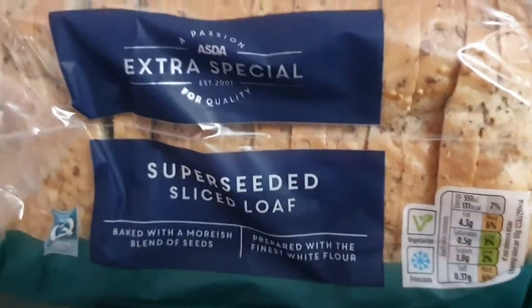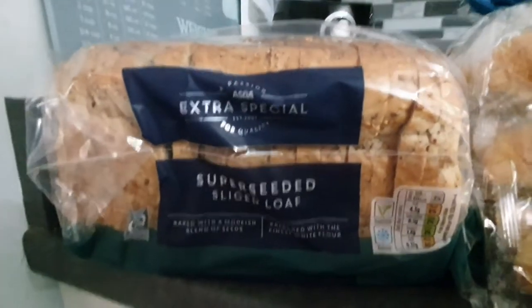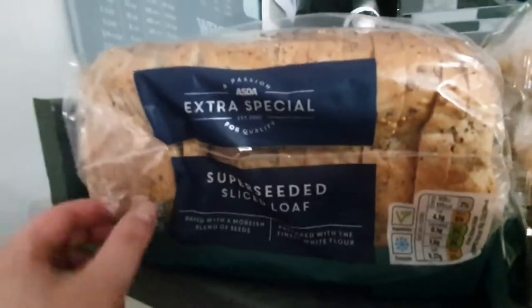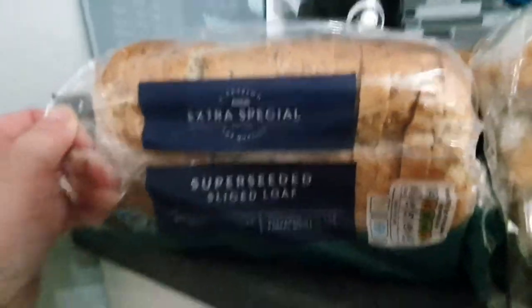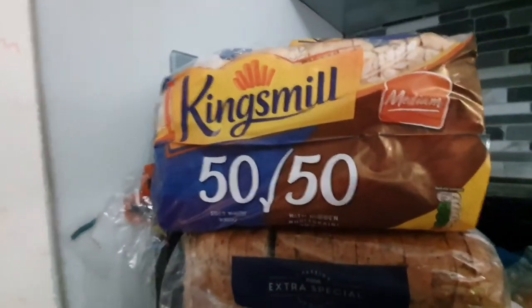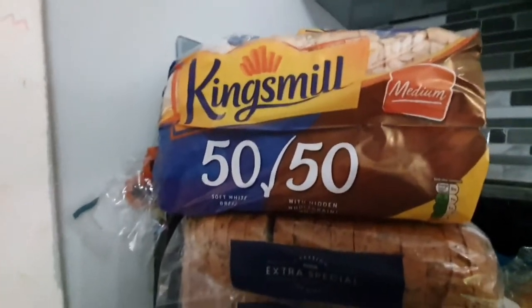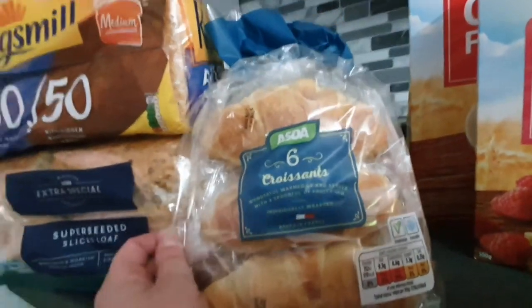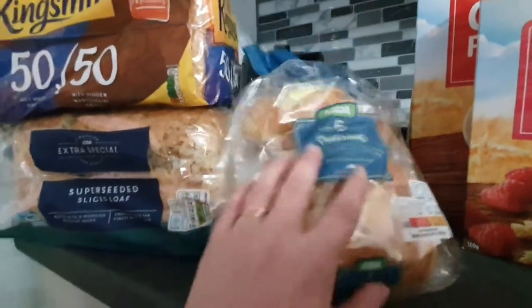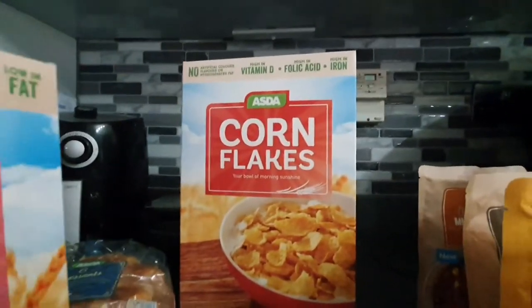Cupboard items. Bread wise I got the Asda Extra Special Super Seeded Sliced Loaf — I love this. I'm not really a bread person but I've really been enjoying some toast with cheese on it, and it's only like 70p. Really, really nice. I got Brooke's usual King's Mill 50-50 bread. It was funny, we couldn't get it last week so Jack did a quick top-up shop in Morrisons and got white bread, and Brooke came in from school and went, what was that bread? So it's unusual that she wasn't liking the white bread and preferred the 50-50. Also got her croissants because she alternates between a sandwich and croissants for her lunch. Cereals: I got some Asda Raspberry Wheaties — I love them — and Brooke wanted cornflakes again so we've got another big box of cornflakes.